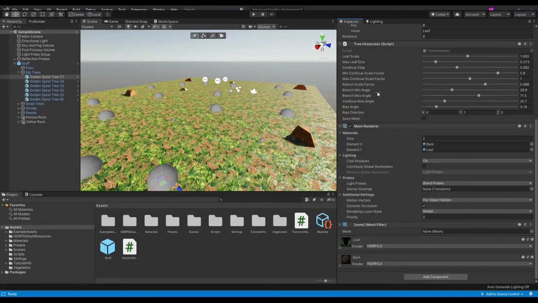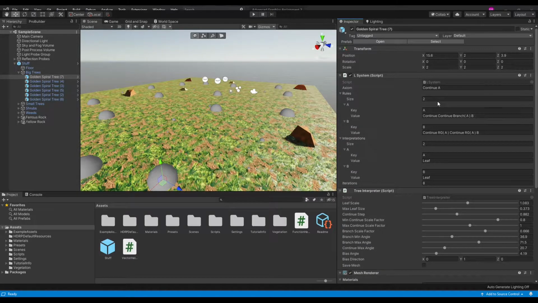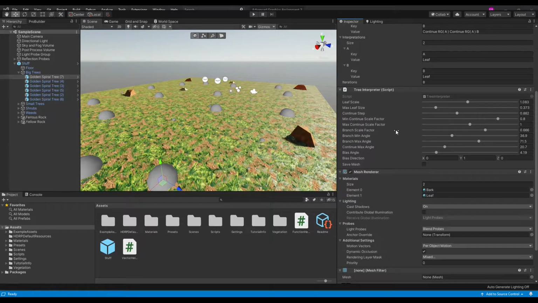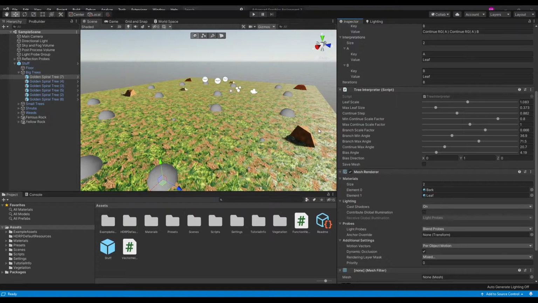The other part is the tree interpreter. The output of an L system will be just a string, and the tree interpreter will take that string, and then it will interpret those tokens to generate the mesh. It uses a stack system, so it pushes an element on a stack when there's an open parentheses. It pops an element off the stack when there's a closed parentheses. So if you want to branch, you'll always push an element on the stack so you can come back to that and continue building the rest of the tree that you branched off of.